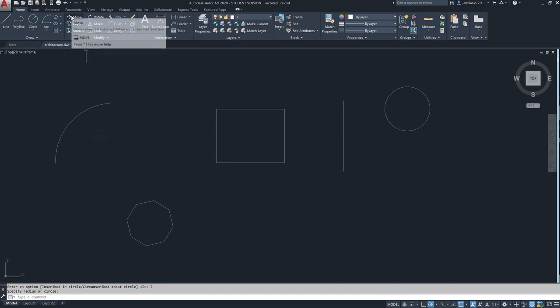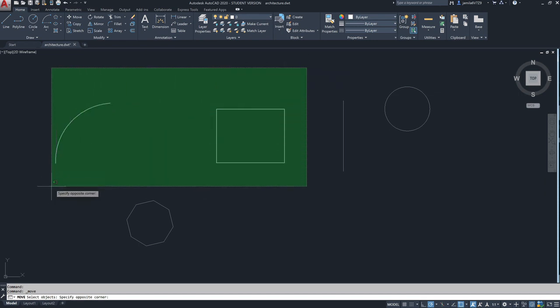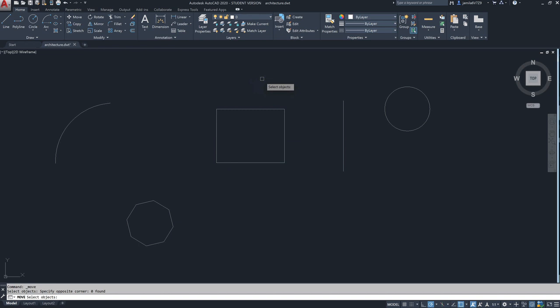So here in the Modify panel, you go to the Move command. Now obviously you're going to have to select an object to move. You can do all kinds of selection here. For example, if I click and move my cursor here, I can select these two, arc and rectangle, or I can even create a lasso selection. And if I want to just click on an object, I can do that as well. I'm going to select that object, and once the selection is finished, I'm going to press Enter or spacebar.